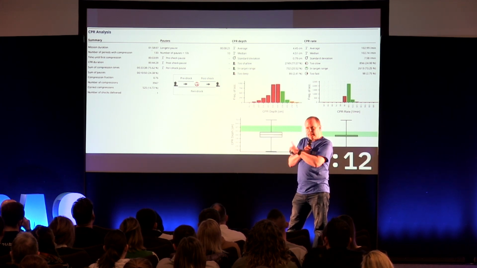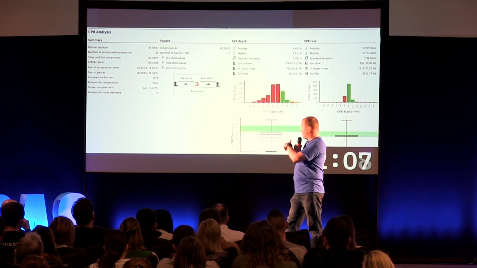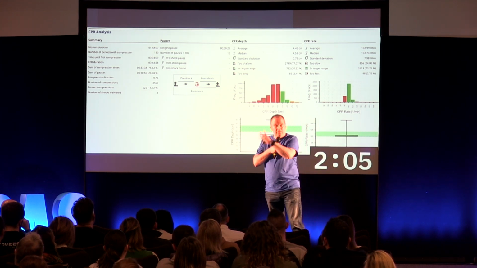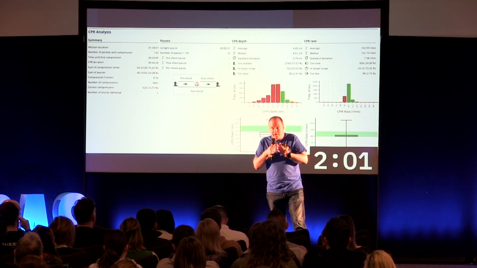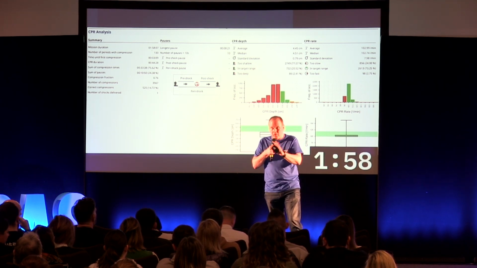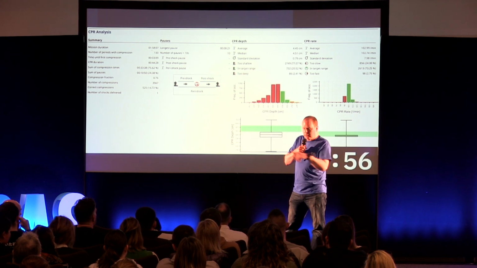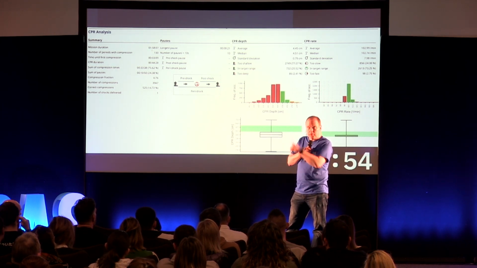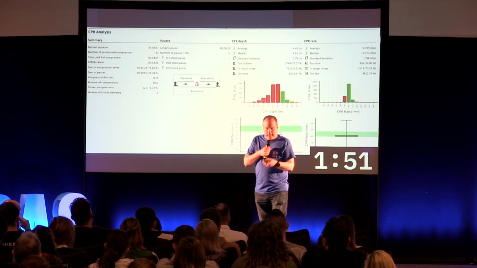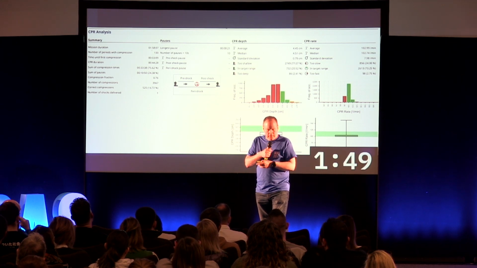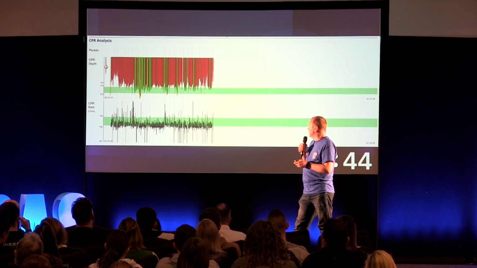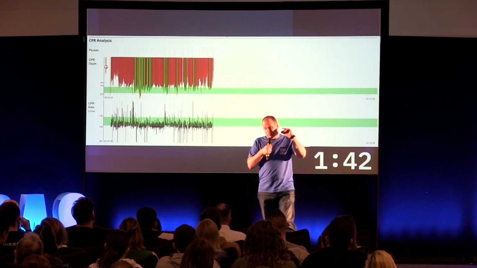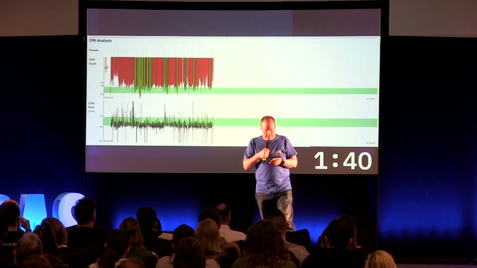Important point, context is key. What this doesn't tell you is whether this was a bariatric patient and you simply couldn't compress the chest, or whether maybe you've separated the sternum from the ribs and you're just not getting much recoil. Context is important, but objectively, this chest wasn't going up and down as well as the other one. And again, in terms of another visual, it looks like that. Clearly not quite as good as the previous one. So this is all stuff that we can see and we're auditing just now.